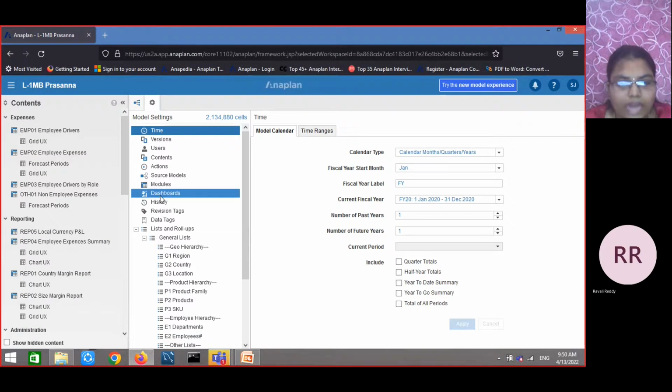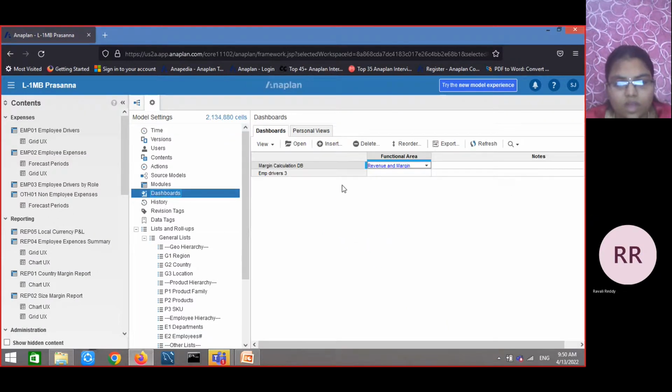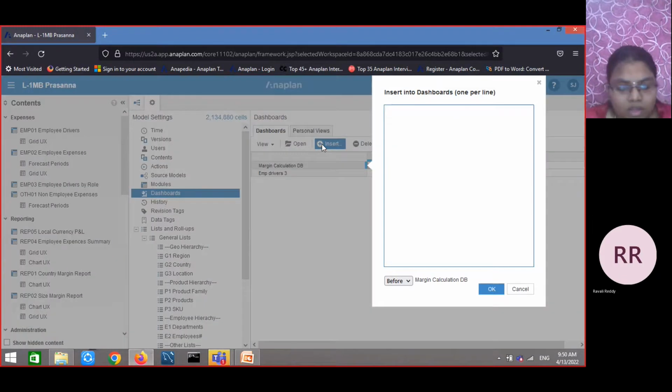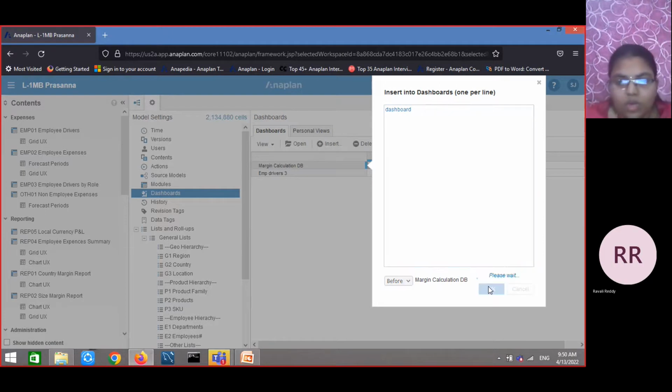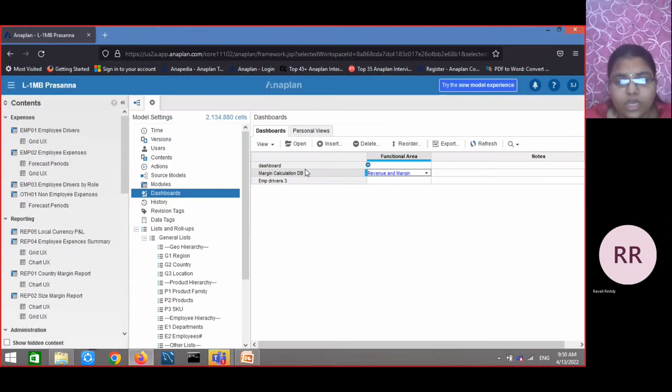Here we have dashboards. If you want to insert anything, insert the dashboard. Okay, the dashboard is created.